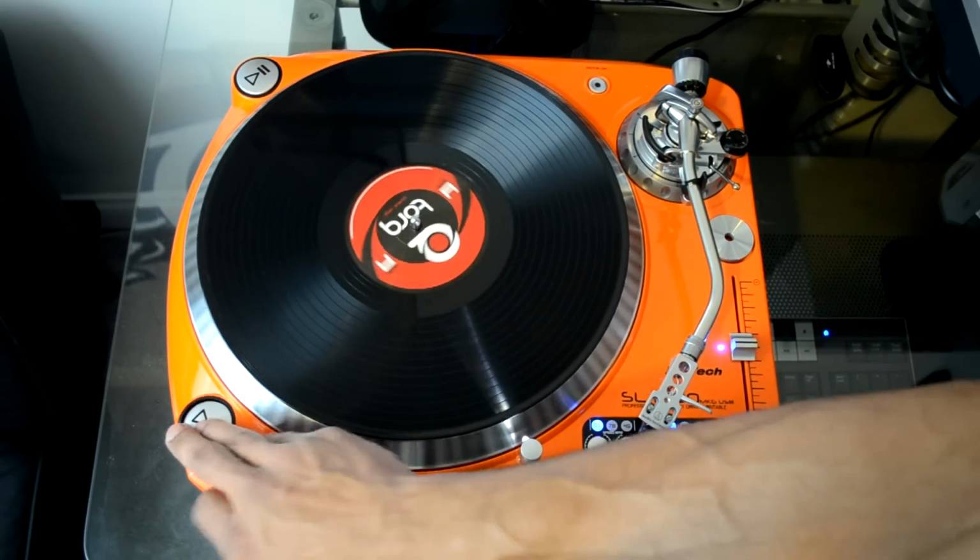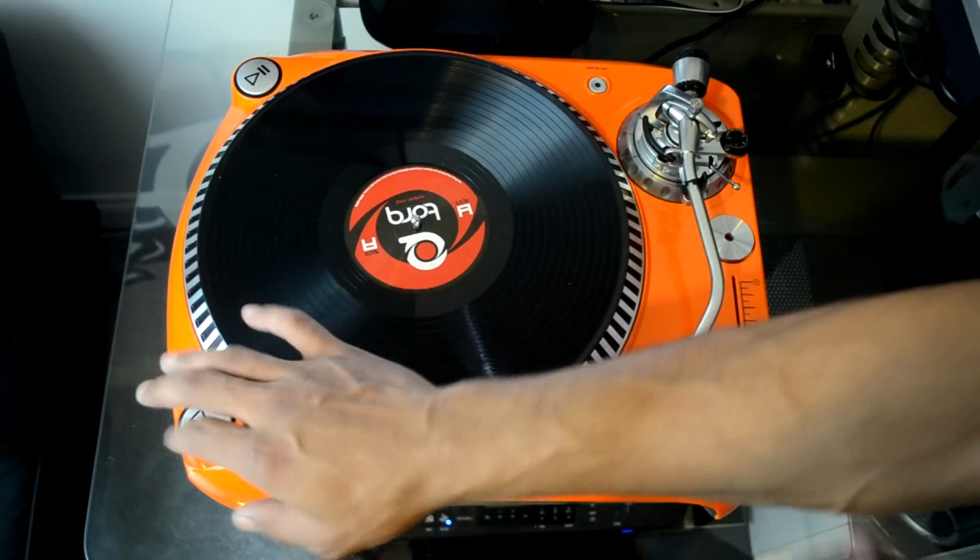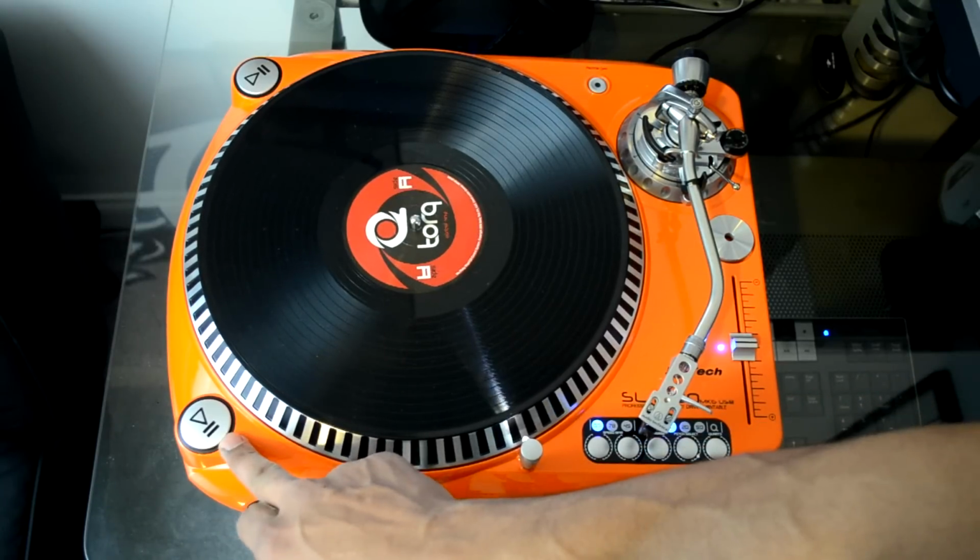Moving right along to the front, you have your start and stop buttons here on the side. That's battle configuration, so you can turn the turntables to the side. That way your needle will be up top and you'll have easy access to your play pause buttons.